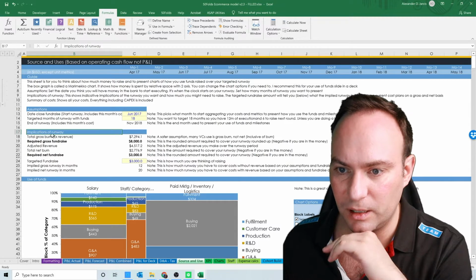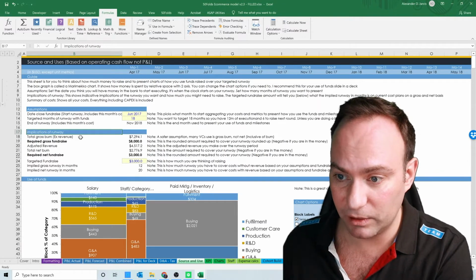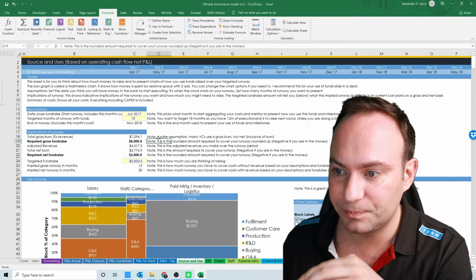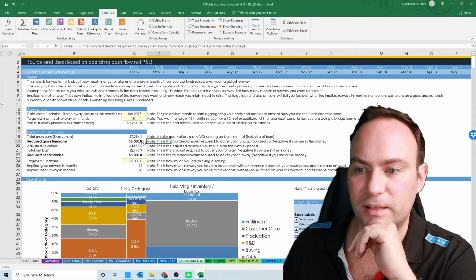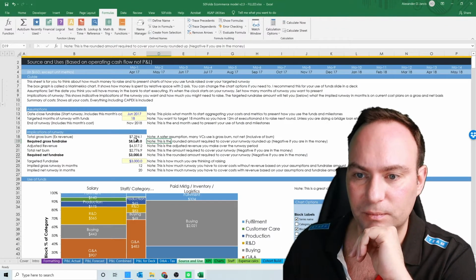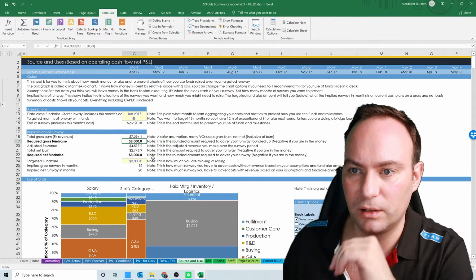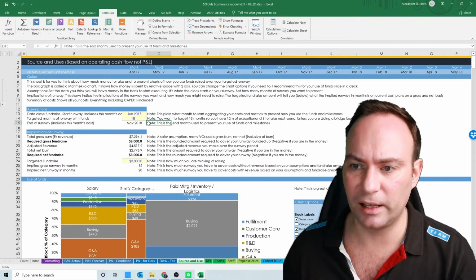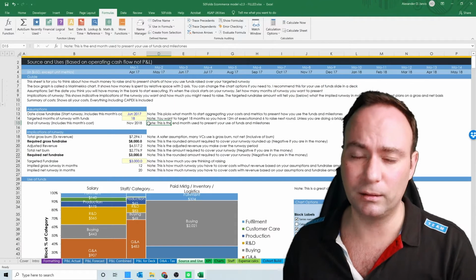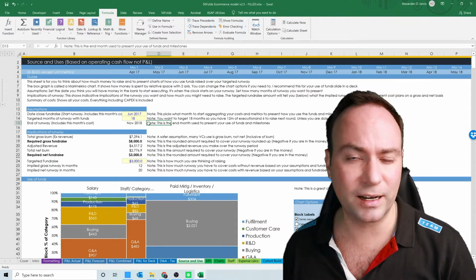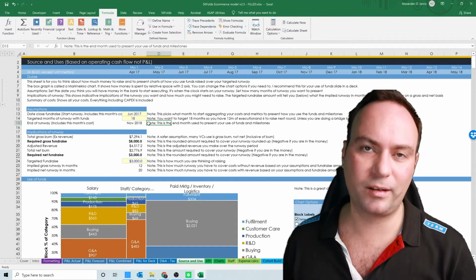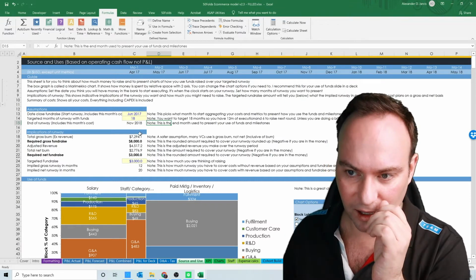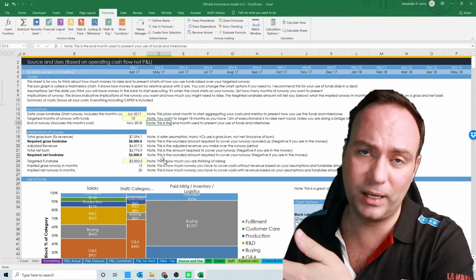The total gross burn, excluding revenue, for this assumption is, say, we need 7.3 million. So the required gross raise, which I'm just rounding up because people like round numbers. So how much are you raising, Alex? 7.294 million. I'm like, okay, that's intriguing. Why is it that number? Just call it, I'm raising about 8, around that. The number is a little bit more specific, but we can talk about that later.